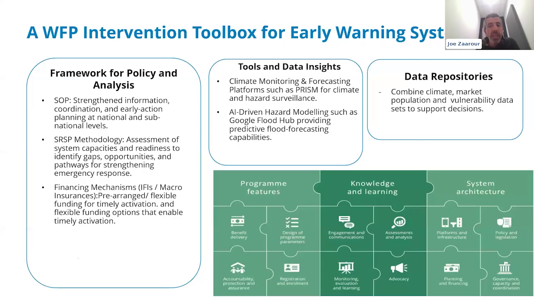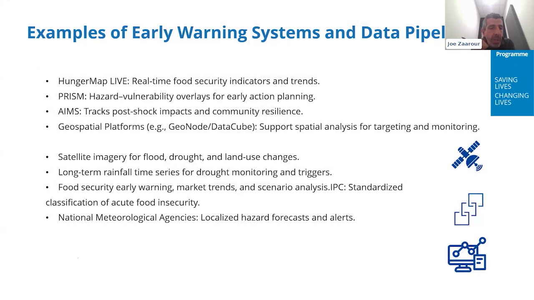not only WFP tools, including, for example, the Google Flood Hub example that we will also learn from Google on how this was deployed. So basically, these are predictive AI models that use riverine and flood element data for forecasting. So these are examples of what sort of toolboxes we can bring in, basically depending on the context and what the government sort of ask is. Next, please.